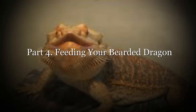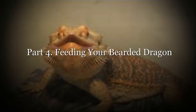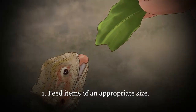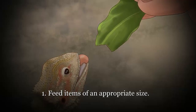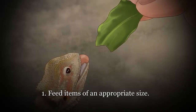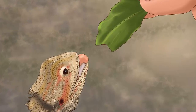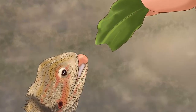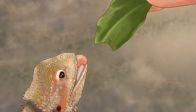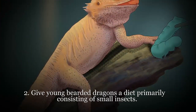You can choose bulbs that emit both white light and UVB, or UVB only. Ideally the UVB light source should be about 10–12 inches (25.4 to 30.5 cm) from wherever the bearded dragon spends most of its time, such as the basking site, to ensure adequate exposure. It should be no farther than 18 inches (45.7 cm) away. Keep in mind that UVB rays do not pass through glass — your UVB source should be above the mesh top of the enclosure, and the mesh should not be too fine. The sun is the best source of UVB rays. On sunny days when temperatures are in the appropriate range, place your beardy outside in a secure screen or wire cage with a locking door. Remember to provide some shade and hiding spaces as well.